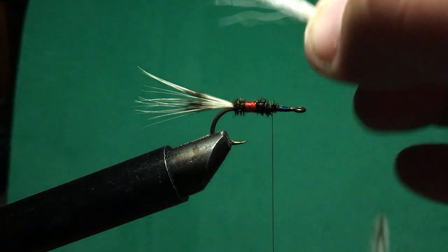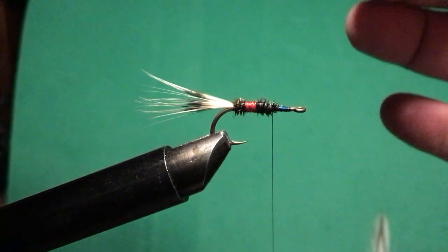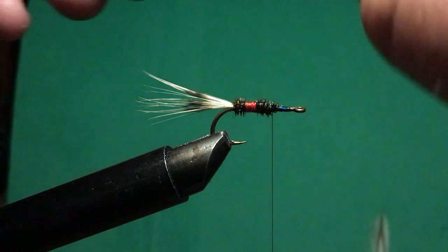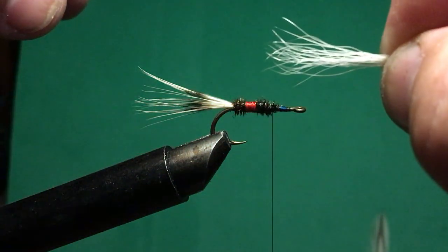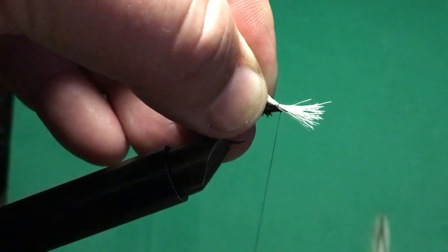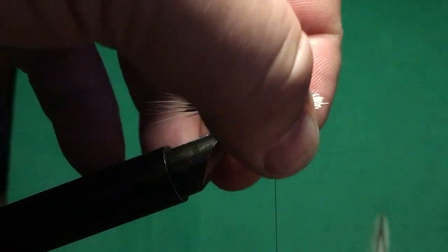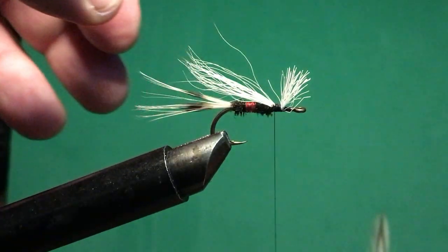So this just ties in here, lays over the top a little bit. I don't think I'll stack these. I will take out some of these shorter ones. I don't think my stacker will successfully stack these. That's actually pretty square. I think we're good. Maybe I'll take this one short one out. Or one extra long one out. Get it out there. Yeah, that's pretty good. Just tie this in. Clean this up.